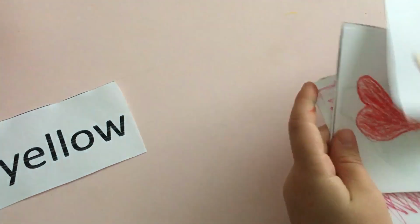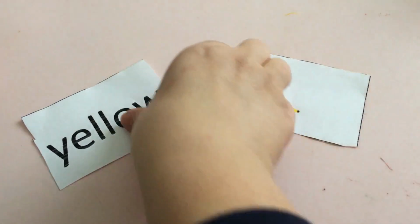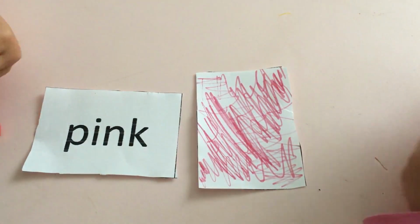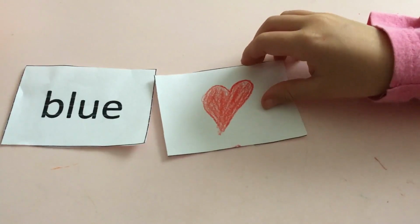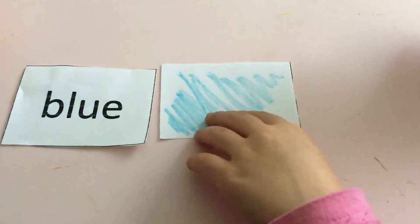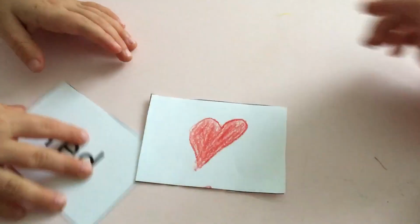Okay. Time for yellow. Banana. The banana is yellow. Yeah. Pink. Okay. Green. Is that blue? No. Is that red? Blue. Your turn. Which one is this one? Red. Heart. I love you.